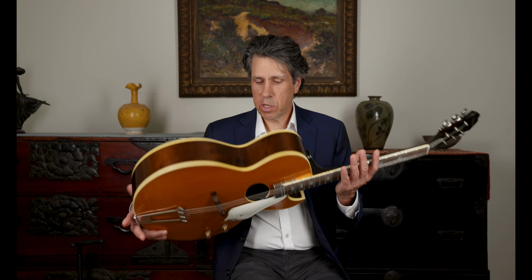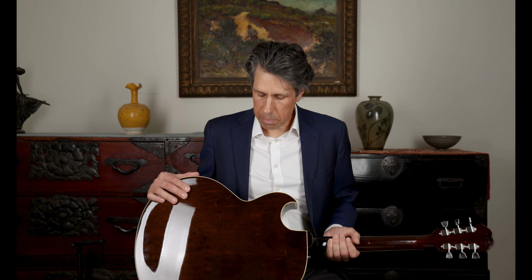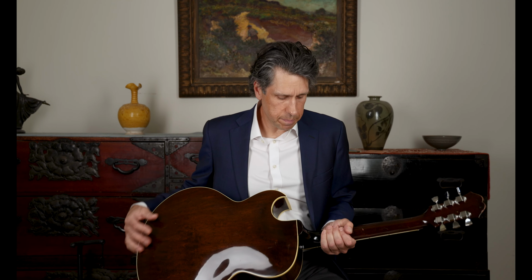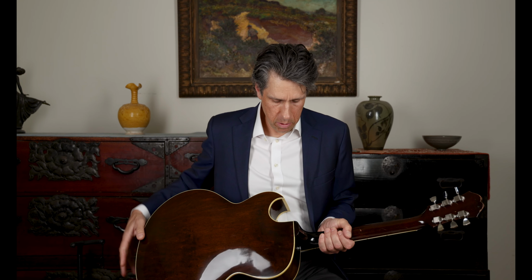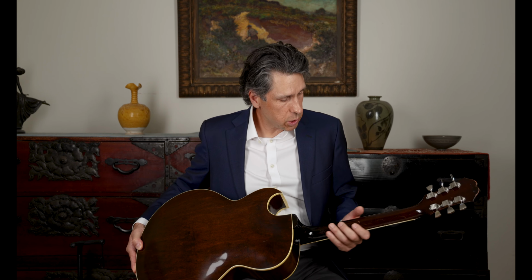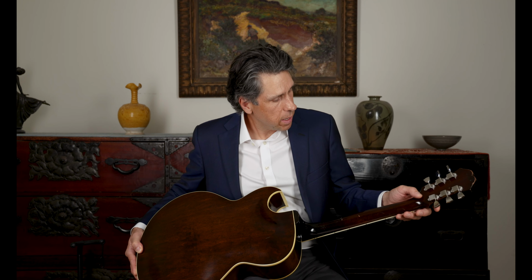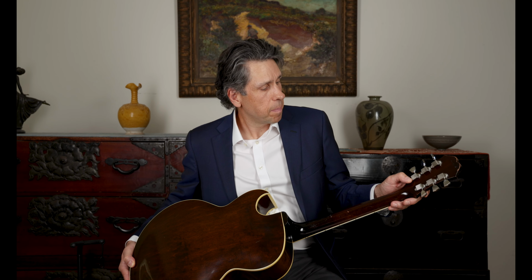Let's talk about the back of the guitar. The back and rims are a maple laminate finished in walnut. It has one ply white binding on the back. It has this one piece mahogany neck, and the tuners are waffle back tuners in nickel. In 1966, sometimes late 66 into 67, they start using Grover tuners on this guitar.